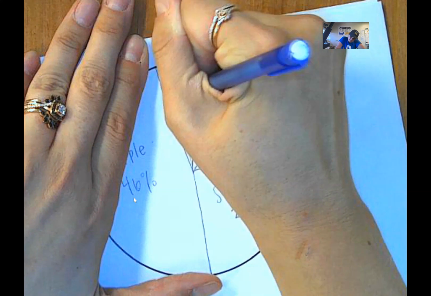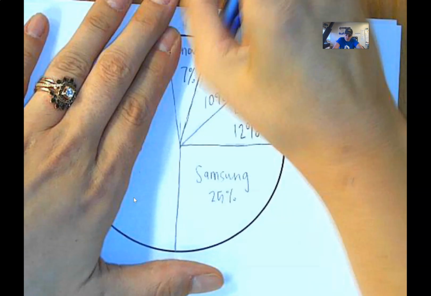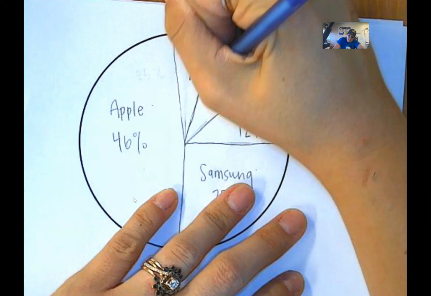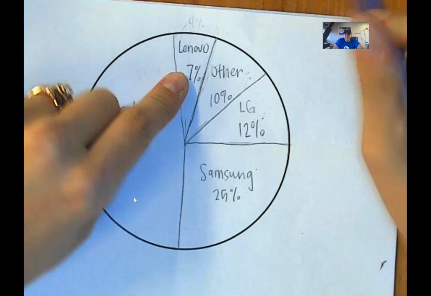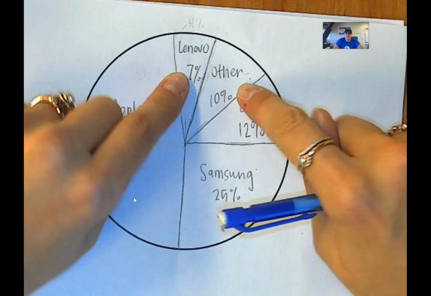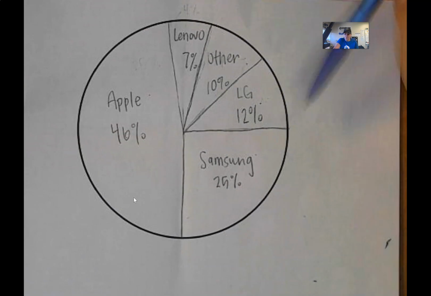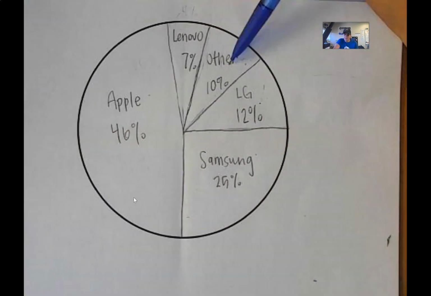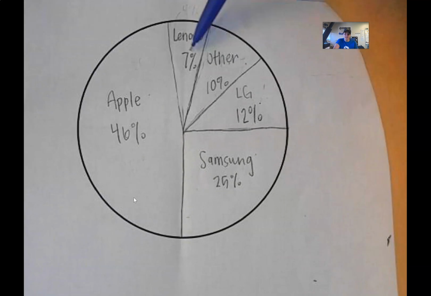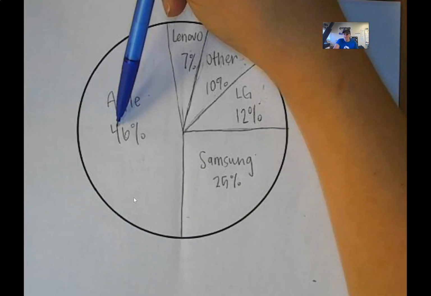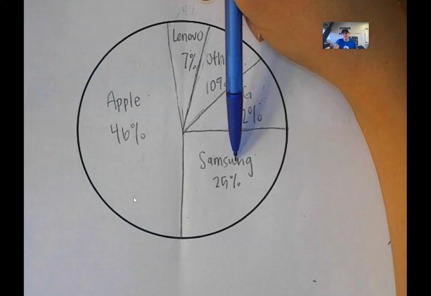It is 7%, and luckily, because we were pretty careful when we did this, this 7% does end up being a little bit smaller than the 10%. So I think that we did a decent job at breaking up this pie chart. It absolutely does not have to be perfect. Without using technology, your pie charts will never be perfect. But I think we did a pretty good job. The 12% is a little bit bigger than the 10%, and that's a little bit bigger than the 7%. Then we have our 46% and our 25%.